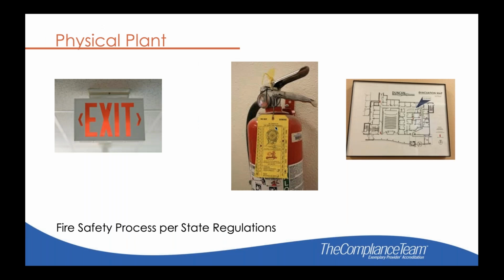Exit signs. So everybody asks me all the time, do I have to buy these hardwired electric exit signs, battery operated, whatever? Here's the question. If it's dark, it's winter, it's 5 o'clock, you're still seeing patients and it's dark and the place begins to fill with smoke, can I, who've never been in your clinic, find my way out? That's the answer. If you can with what you're putting up there, that's fine.